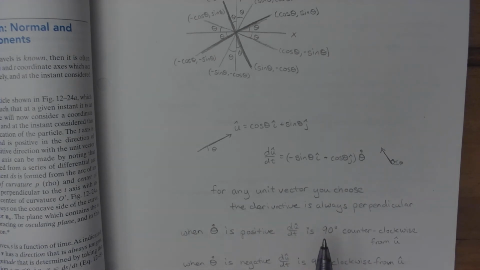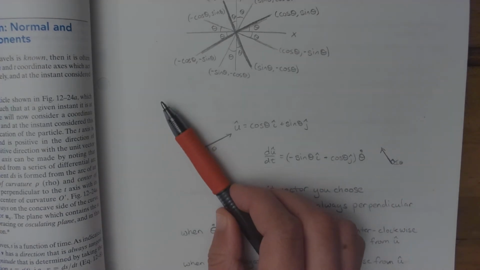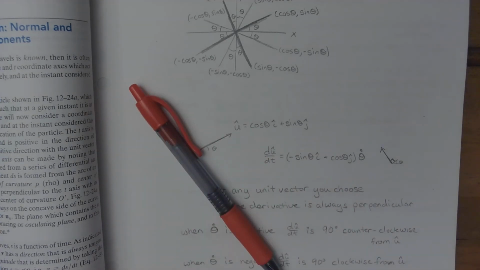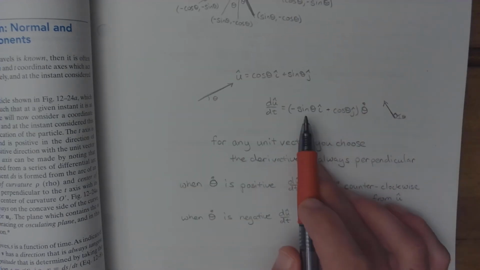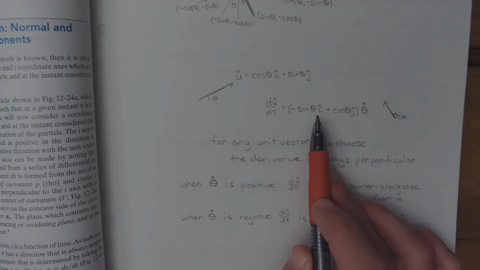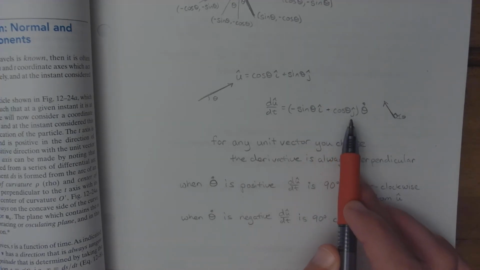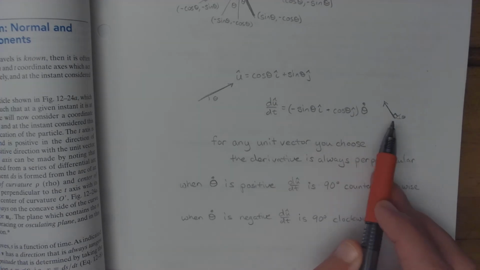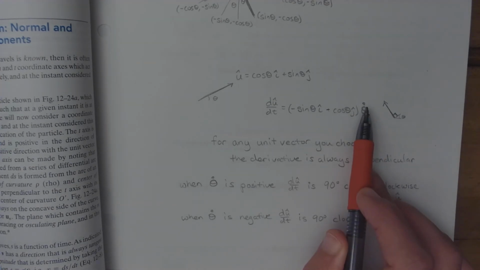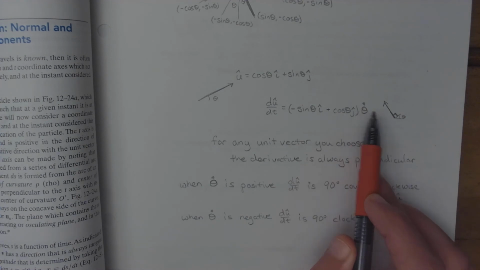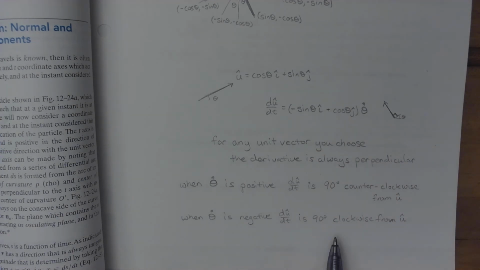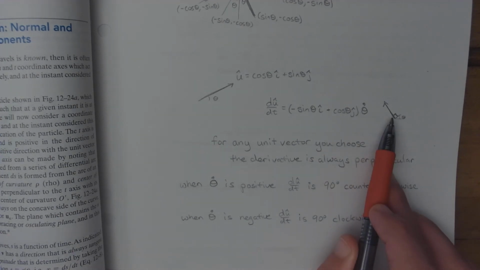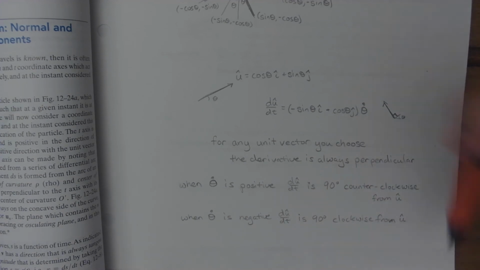Okay, so if you know it's going to be perpendicular, and if we're working in 2 dimensions, that only leaves you with 2 choices. It could either be perpendicular and pointing this way, or it could be perpendicular and pointing the other way. So we have minus sine theta i hat plus cosine theta j hat times theta dot, which when I said this was pointing in the second quadrant, I kind of forgot about the theta dot. So if theta dot is positive, it's still in the second quadrant, but if theta dot is negative, then it's pointing 180 degrees in the opposite direction, this way.